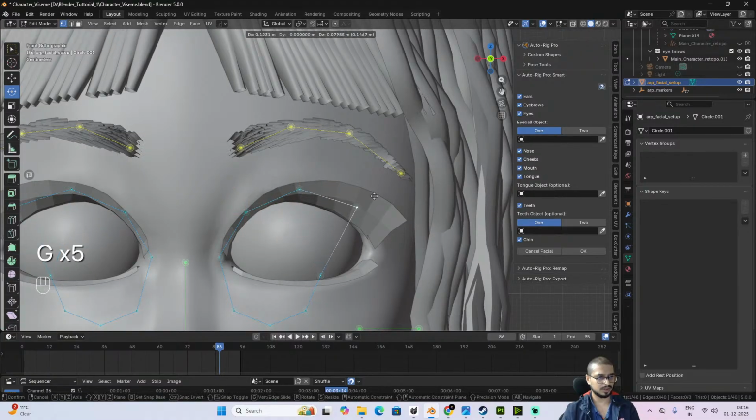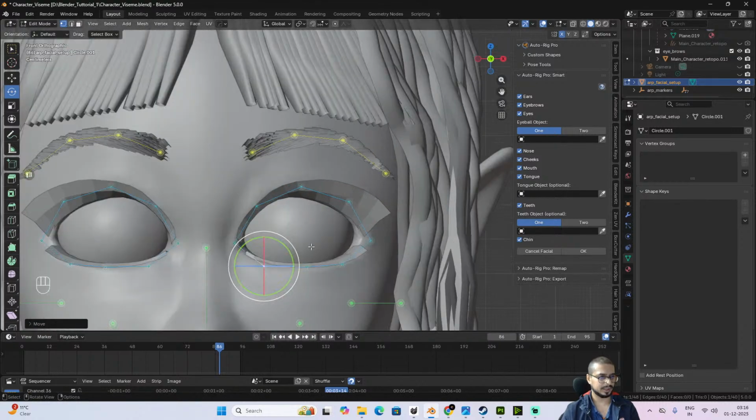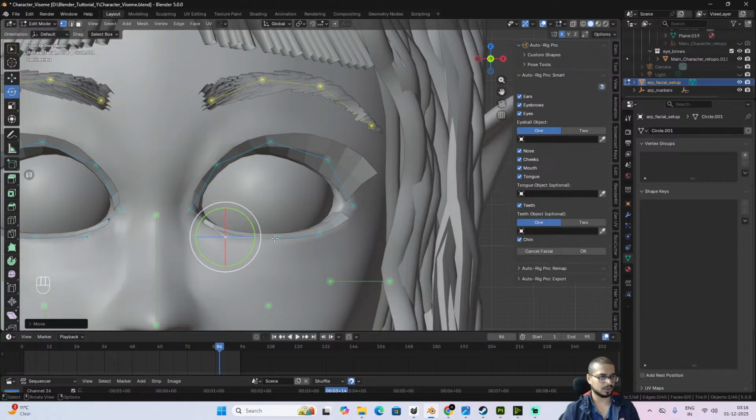All you need to do is select a particular point and press G to move it. And as X symmetry is already working, it's doing its job on the right side as well.